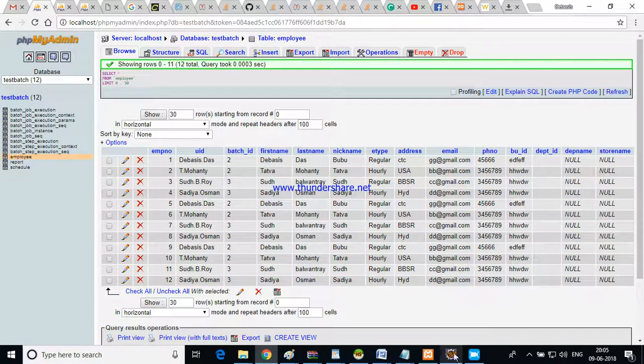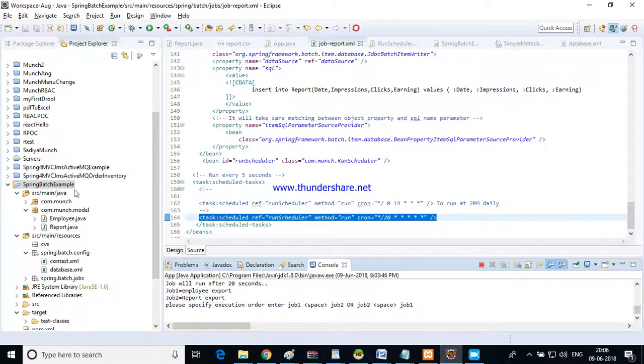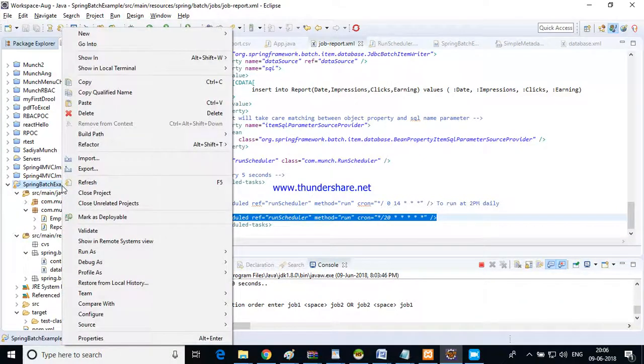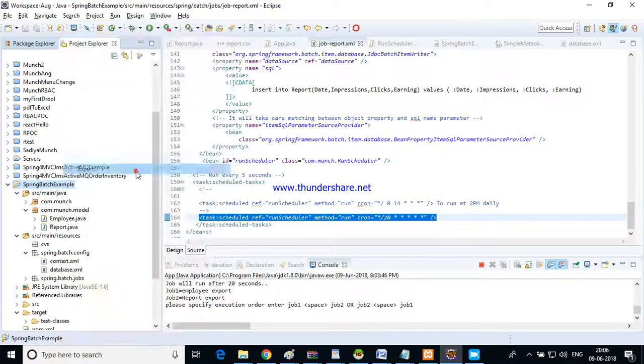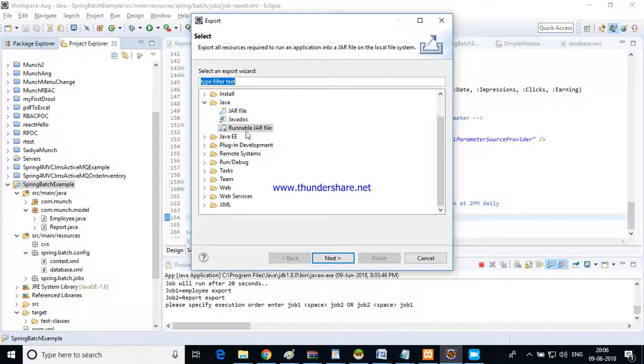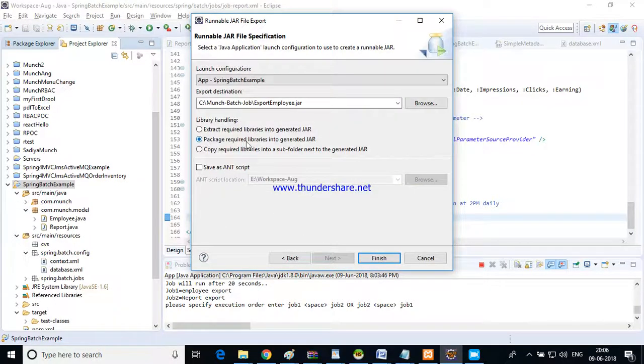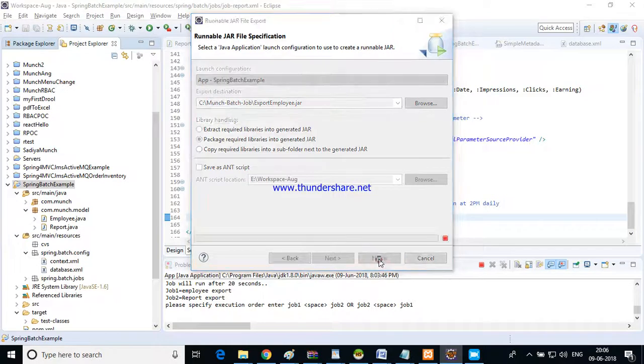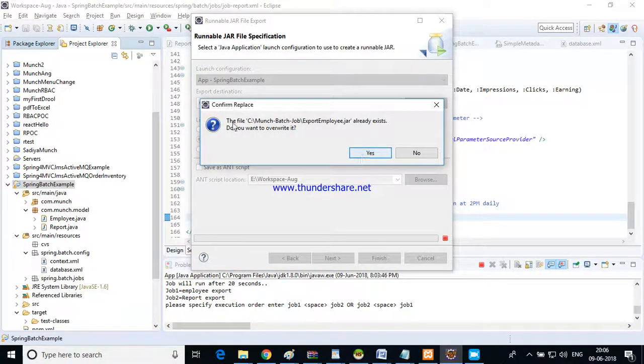So now what I will do, I will convert it to an executable jar. Export, runnable jar. So here is the jar location. Since the file already exists, it asks to replace it.